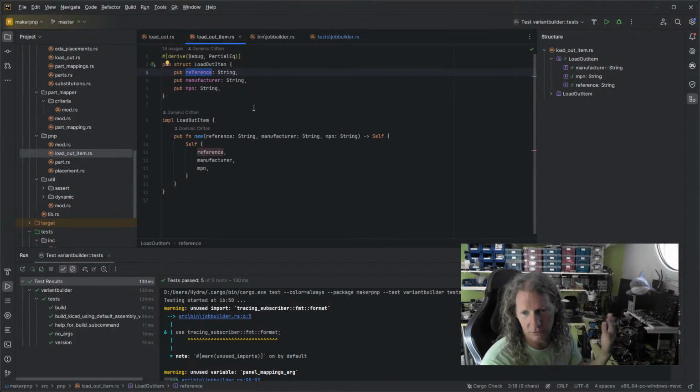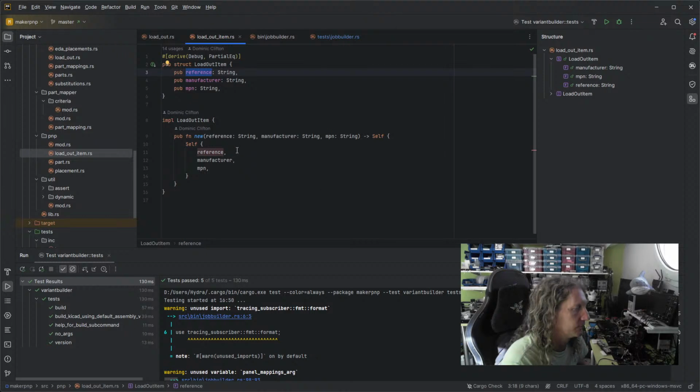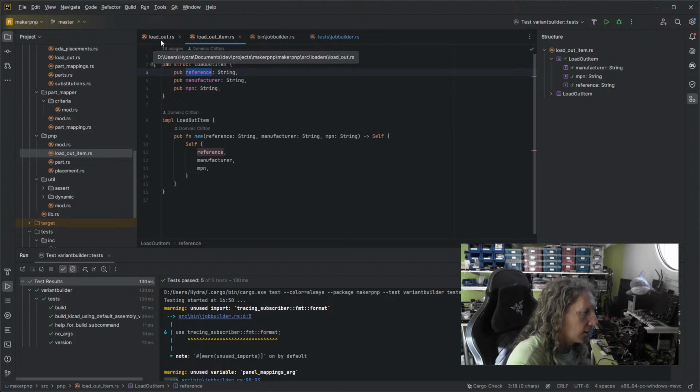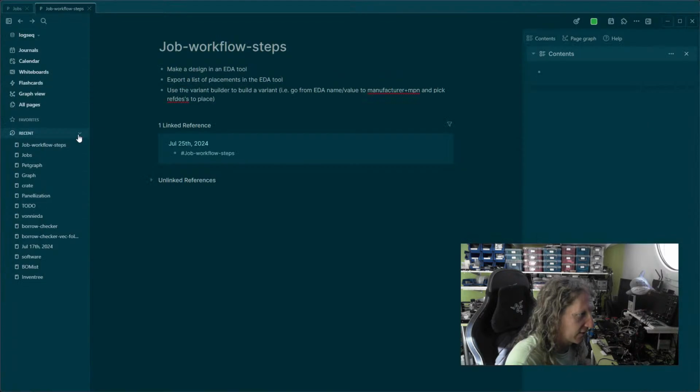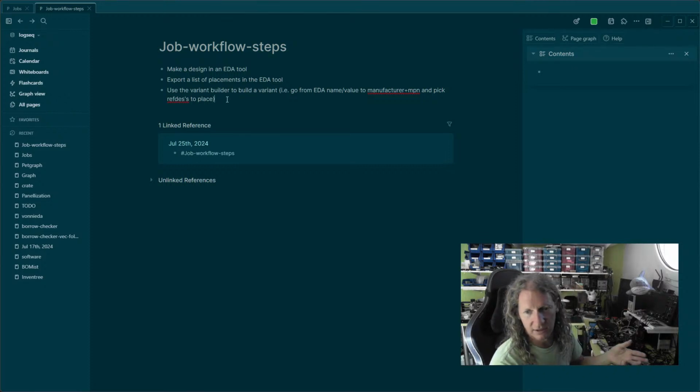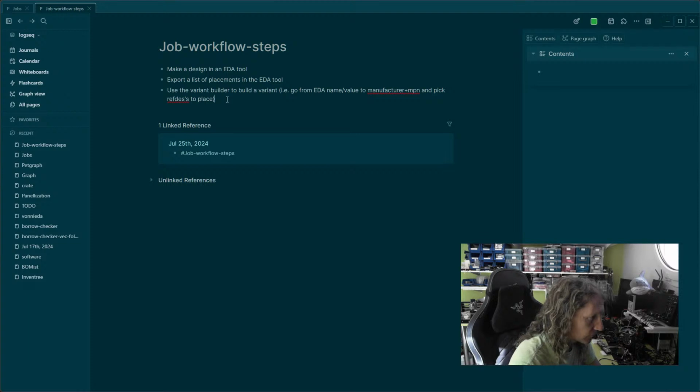And that's when you'd use your, I don't know, your interactive BOM viewer to work out which ref des is which component and so on. Yeah, so going back to this: use a variant builder to build a variant, and you might use existing loadouts to do that.